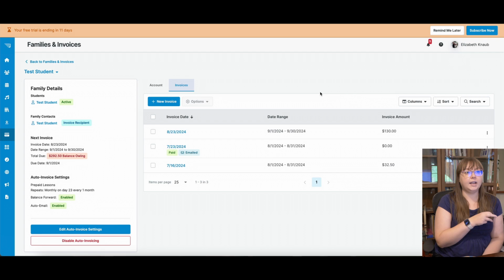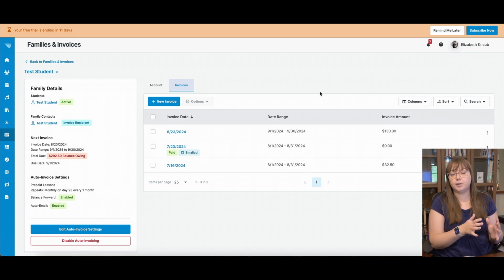I think their answer on their support site is just to have a form on your website that they fill out. But I like to have all of my policies written out: initial the policy section about makeup lessons, initial that, policies about recitals, initial that, and all of that, so that I know that they're reading each and every section and that they know what the deal is for everything.